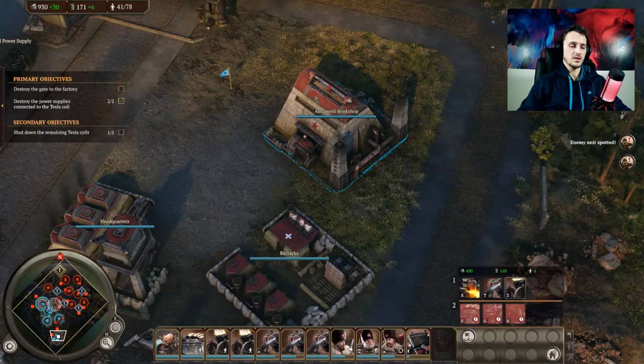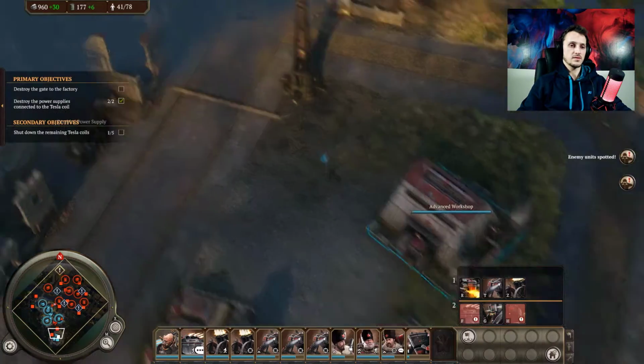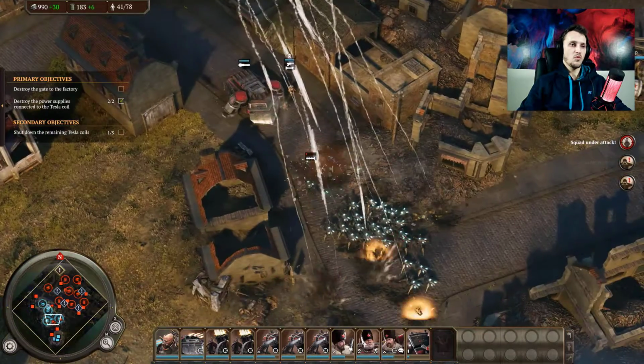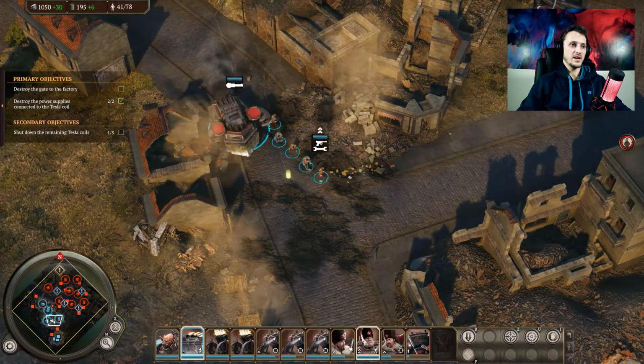We need to build something. We need to build, but we need to build something. Damn it, I don't want to build this thing because it's too shitty. Woohoo! Our artillery to the rescue. They had so many guys.